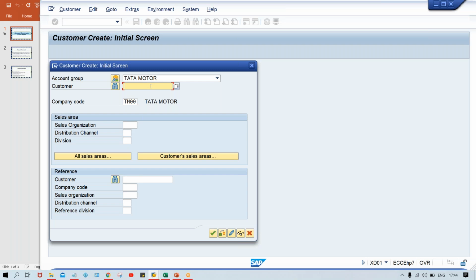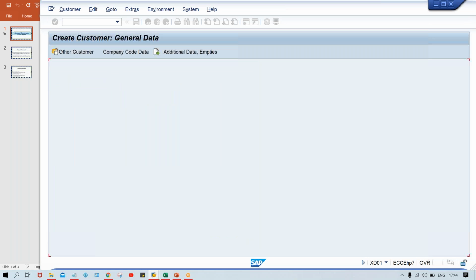At the time of creation of the number range, you'll have a field called external number range on the right side. If you apply that checkbox, then here you have to give a customer number manually, but generally we are not going to give it manually because it's very difficult to maintain the sequence. So that is why don't give anything here.